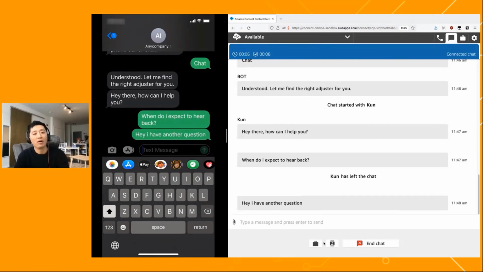But in this demo, I just wanted to show that the asynchronous chat is here, so that all the context from the previous chat is also maintained, so that the next agent is able to get context to help if the customer comes back to this conversation. So this is the demo for this two-way SMS. Next, Mike is going to do a code walkthrough of the framework to show you how it actually works.